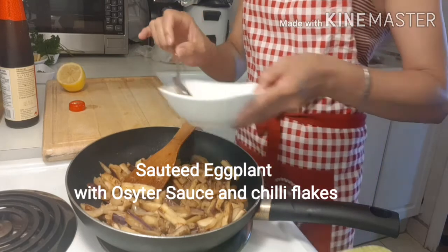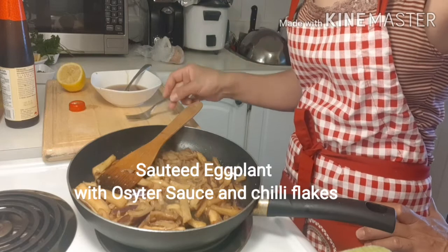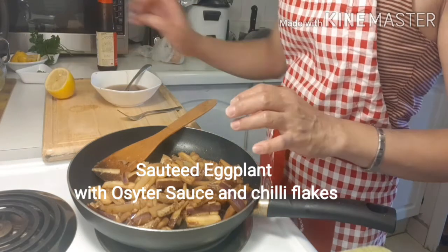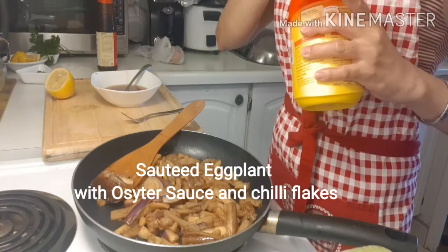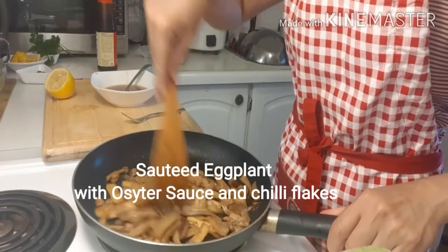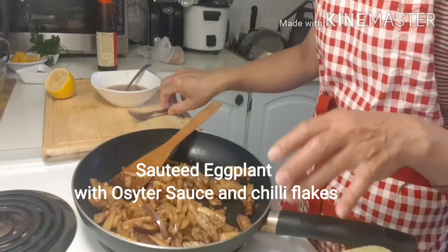This one is oyster sauce. I dissolve it. It's the taste. While I go, I put lemon on the eggplant to avoid discoloration. So it's a little bit tangy. Chicken powder for the flavor. That's so good.